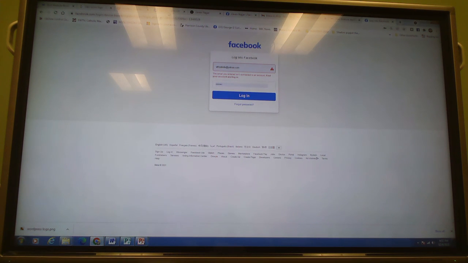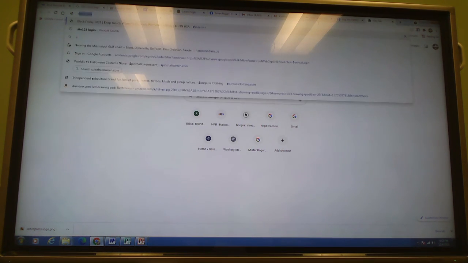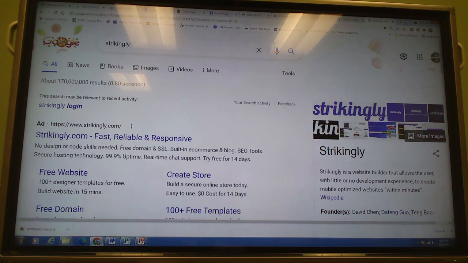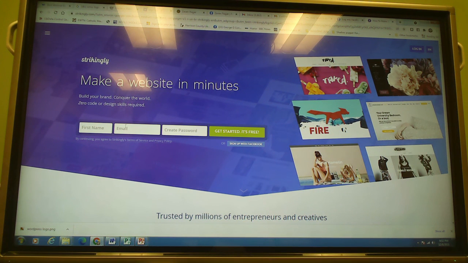And then the next one is going to be, let's do Strikingly. And we're going to just click on that to create a site, make a website in minutes, build your brand, conquer the world, zero code or design skills required.